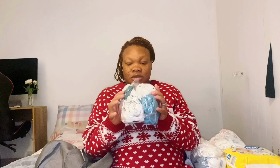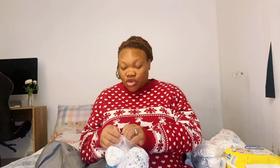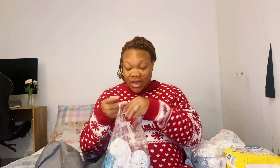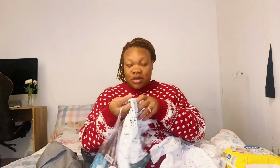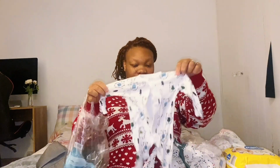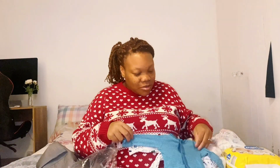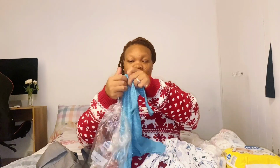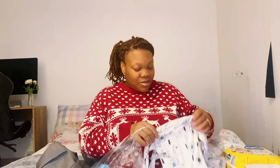There's one more bag, the baby bag. Here we've got sleep suits. For the sleep suits, we've got 4. I'm most likely going to add 1 more just so everything can be 5. We've got a thick sleep suit, winter, and then we've got this as well, and different sizes, like I said, newborn, 0 to 3 months, because we don't know what baby's gonna weigh, and we just want to be prepared. Don't want to take all newborn stuff and then baby's a bit too big for newborn. But that's what's there. I'll probably add one more to this. So let me put it back.